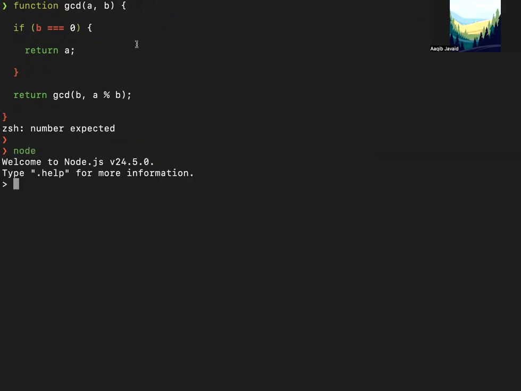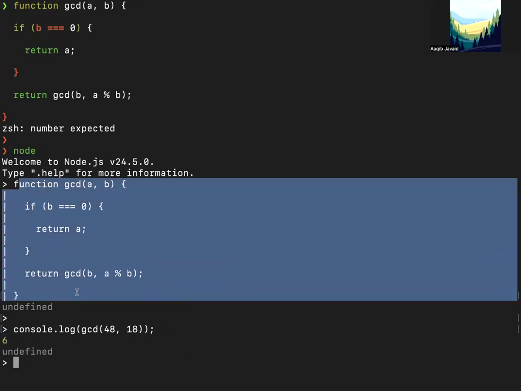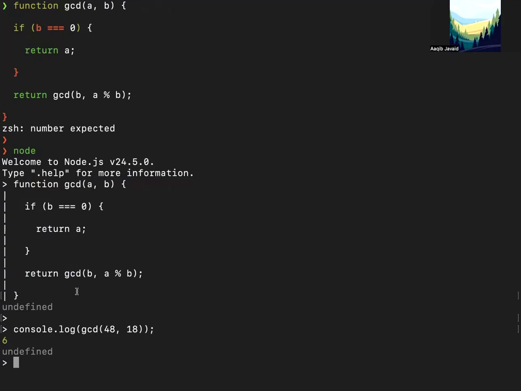Once I type node, I enter into something called REPL, which is short for read, evaluate, print, and loop. All right. Now let me paste this piece of code here. And if I try to console log the GCD of two random numbers, let's say 14 and 18. What is the HCF of these two numbers? It's saying 6. So basically, I was able to execute this piece of JavaScript outside of the browser. And what made this possible? This Node software right here.